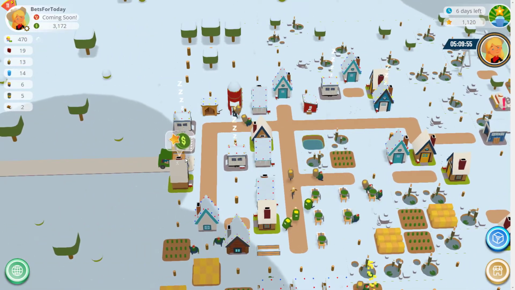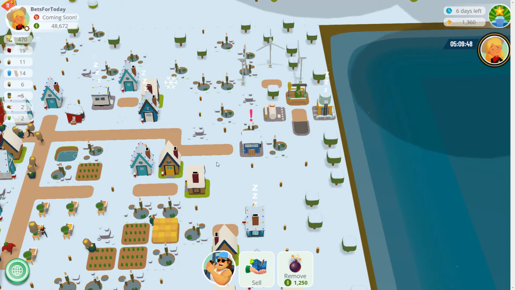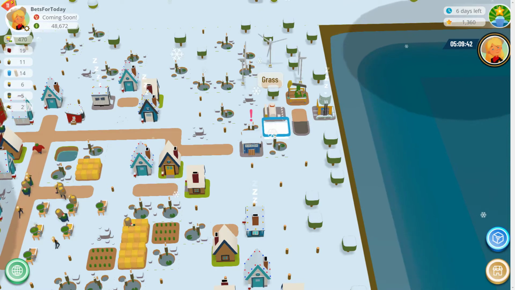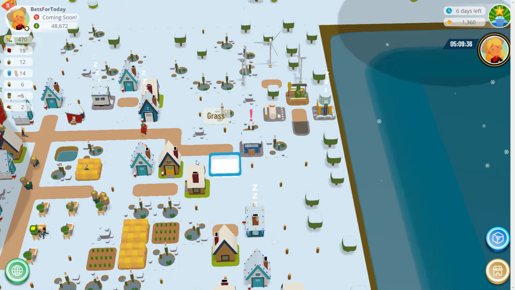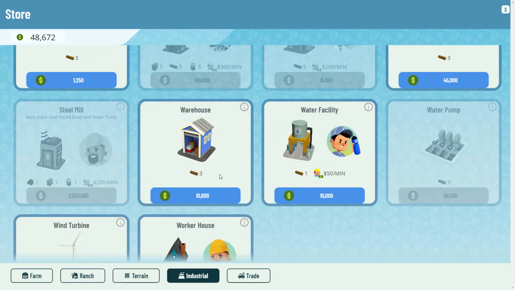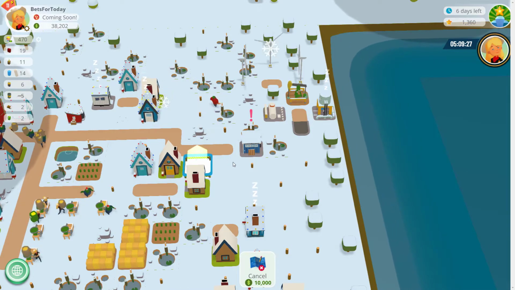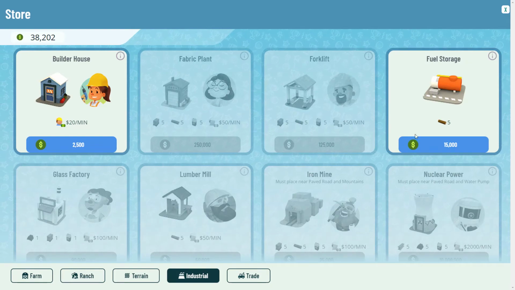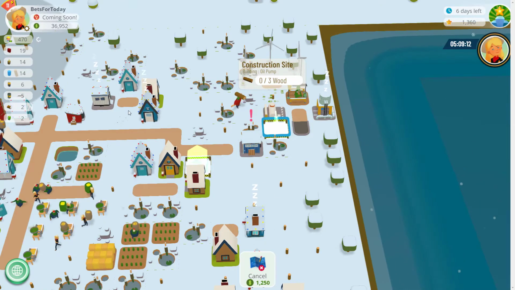Gasoline should be back. Excellent. We have some cash. Alright, let's get another warehouse underway, which is the most critical at the moment, I would say. Let's pop that there so it's not a million miles away. Or no, let's pop the warehouse here. And let's get another crude oil pump on the go. Hopefully the builders will wake up.